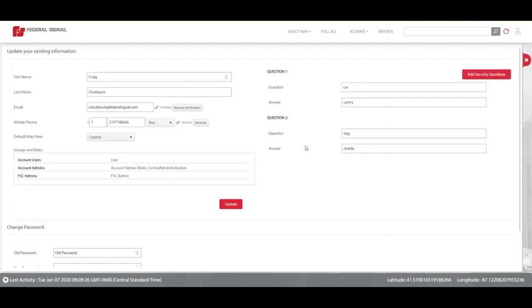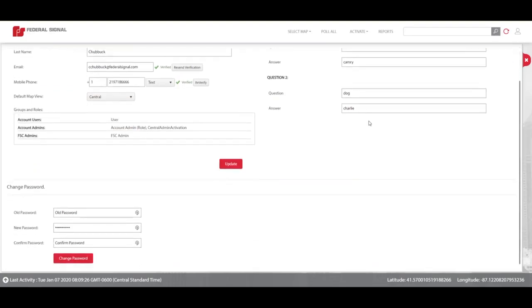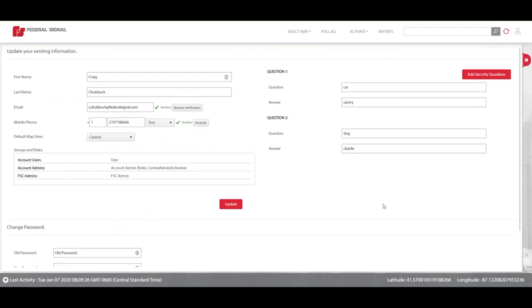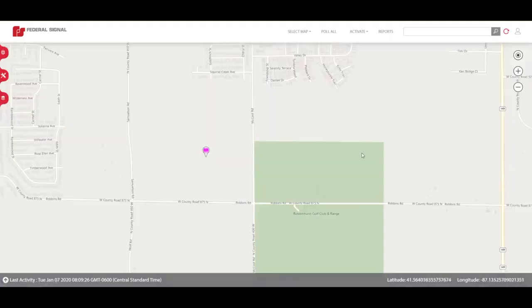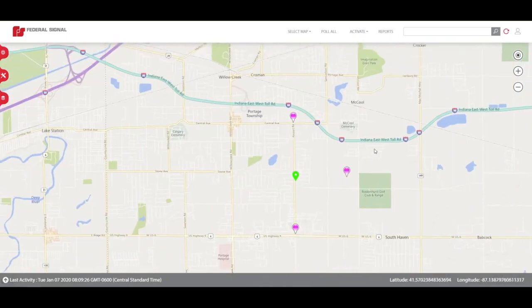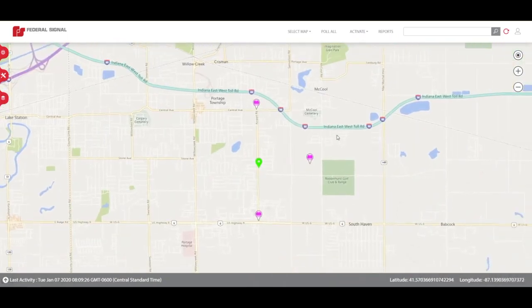And you can also set things about your user profile. If you want to specify that map view to be your map view when you come into the system every time, you can set that here, and you can go into your map view and change it to whatever it is. So if it's central, or if I created a new map view, I can add that, or all regions or whatever. Change your password, change your questions, things like that. So that's a brief overview of the CommanderOne user interface. We're going to get into some other videos on activation, on AccuWeather, and some other functions that we have in the system. Thank you.